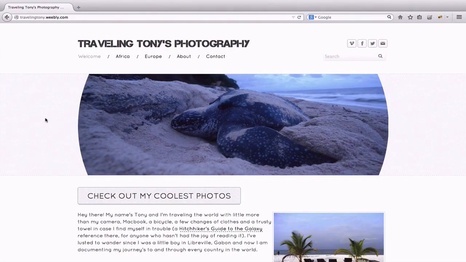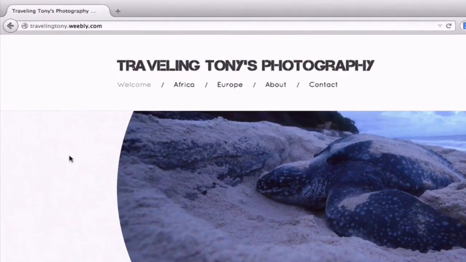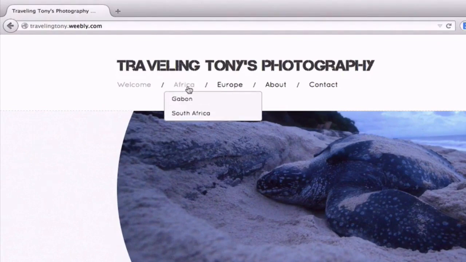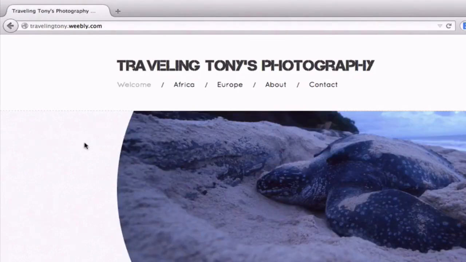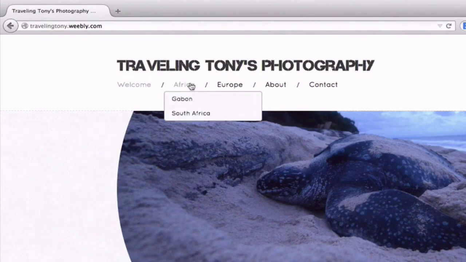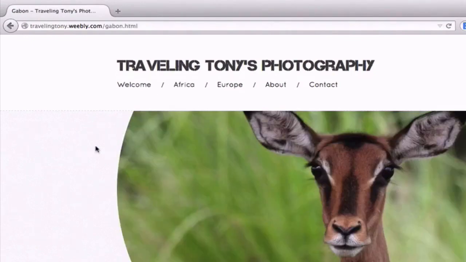Understanding what steps you should follow to complete a certain action will certainly help you understand how you should queue your actions in an action chain object. Let's consider our website here that has a lot of dynamic menus. If an end user wants to click on the Gabon submenu, what are the actions that end user should take? First, he should hover over the Africa menu and then click on the Gabon submenu.